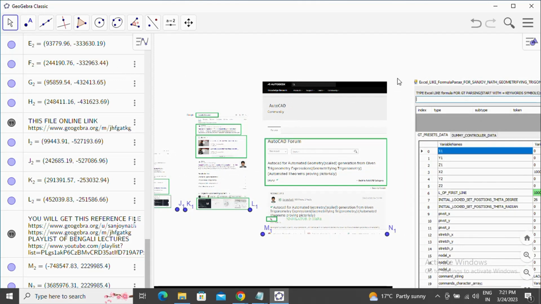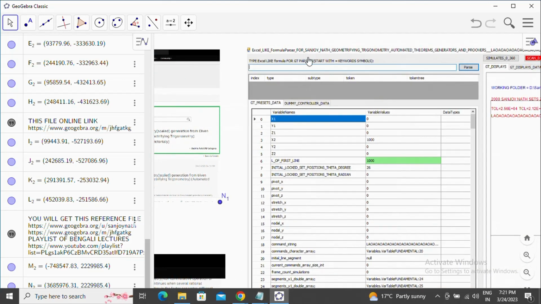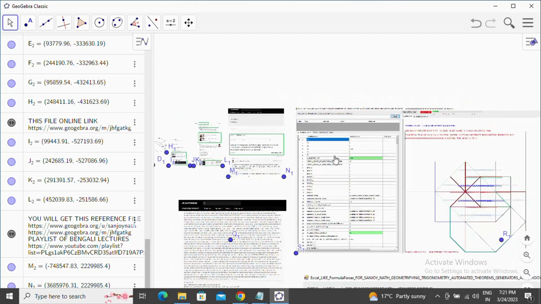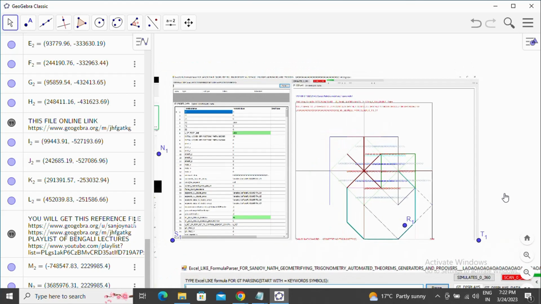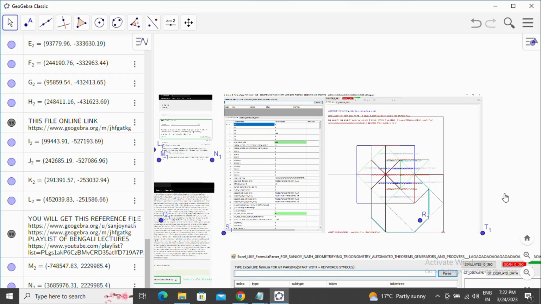And in a separate video today I have already shown how to run this simulator tool. This simulator tool automatically generates the multiplicative pictures of data. In another video today we will show how to do plus and minus, mainly plus, minus, into, divide. These things are the main thing for any algebraic structure. We will try to show how the line segments, triangles, and points are the algebraic objects in geometrifying trigonometry, and how to deal with those things.